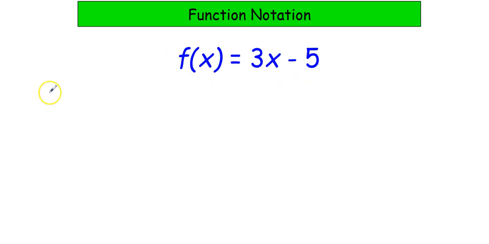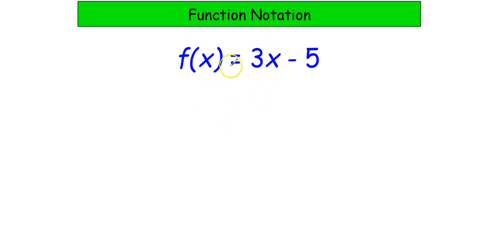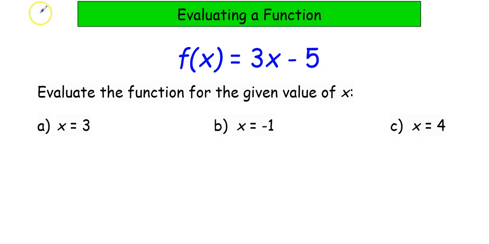Okay, so just to move forward, we've got our f of x equals 3x minus 5. Our inputs are x, so when we write our ordered pairs, our inputs are x's, and our outputs are actually, instead of y's, f of x's. So our ordered pairs actually look like this. There are a couple different things that we want to be able to do with this function notation. The first thing, and the most basic, is we want to be able to evaluate a function, or find out what a function is worth for a particular input value.